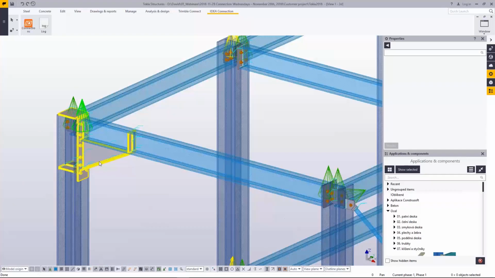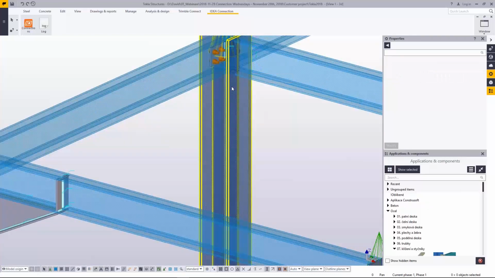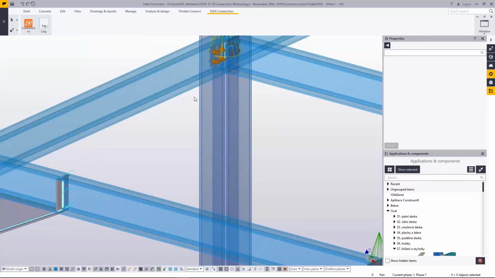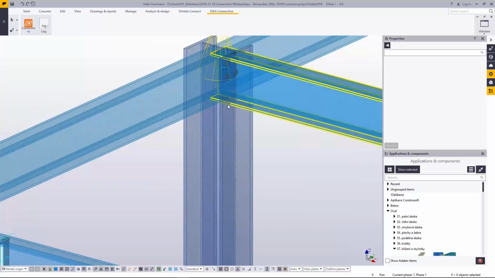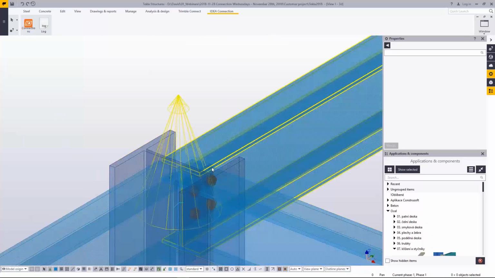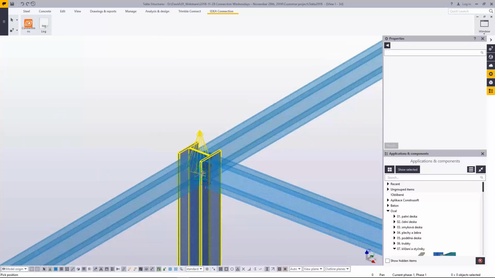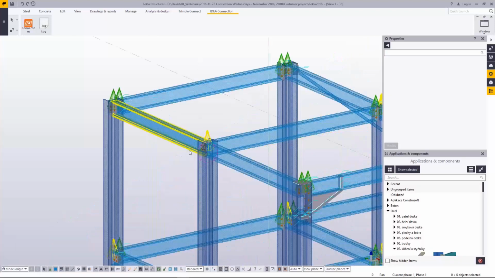I know that this is a rigid connection. Let's do it the same. I have to delete the last operation.